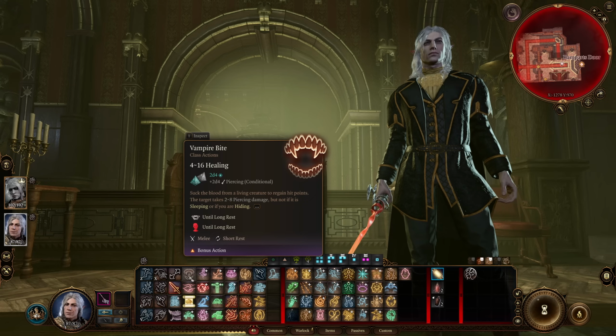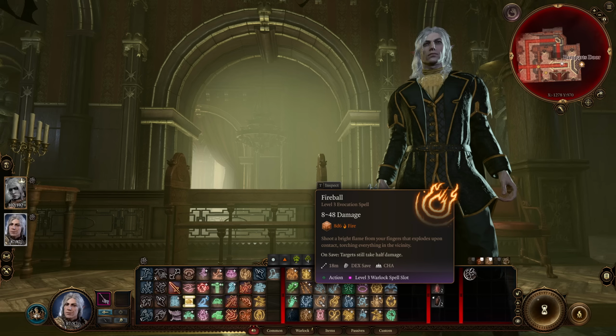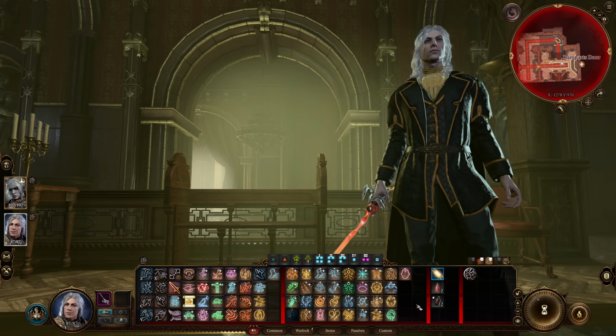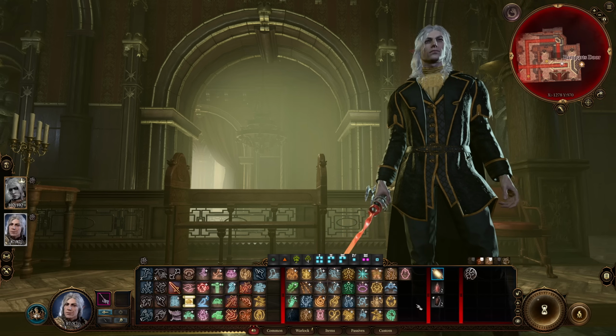Again, we've got things like the Vampire Bite from Astarion and such. And like I say, you have massive offense with Fireball, and you basically have the ability to use any weapon you like thanks to Bind Pact Weapon, and you just have a bunch of different things going for you.